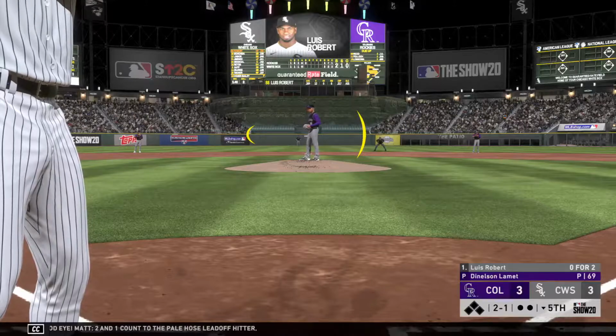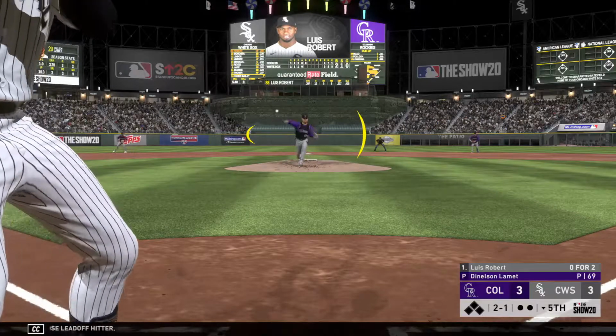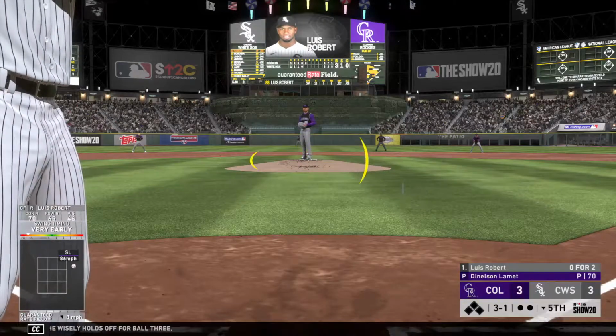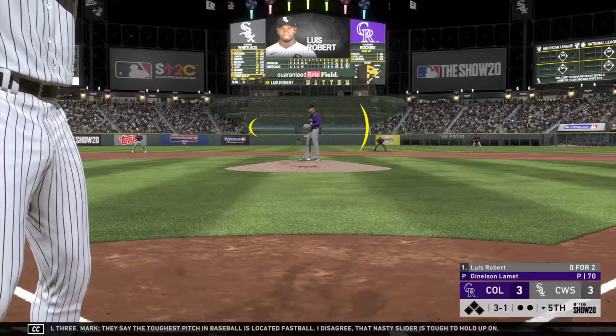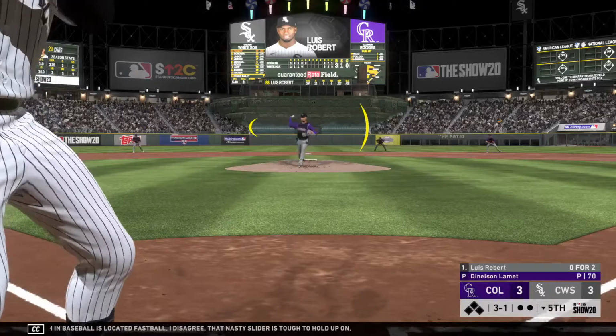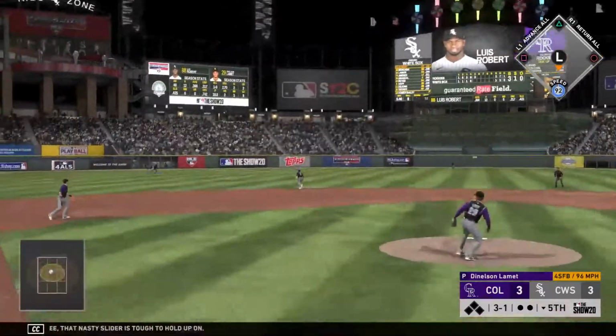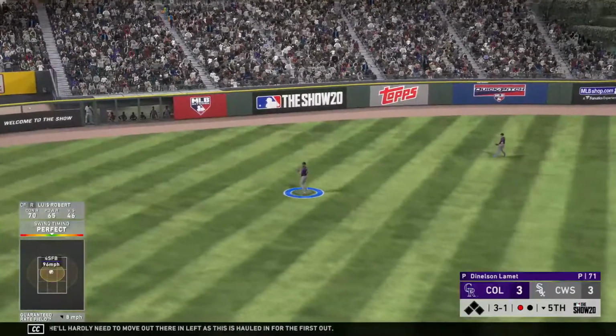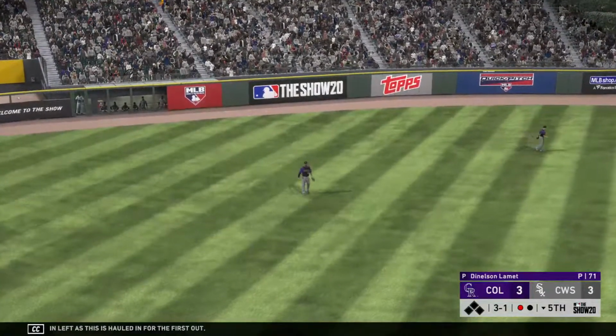2-1 count to the Pale Hose leadoff hitter. Started to chase that time, but then he wisely holds off for ball 3. They say the toughest pitch in baseball is a located fastball. I disagree. That nasty slider is tough to hold up on. But he'll hardly need to move out there in left as this is hauled in for the first out.